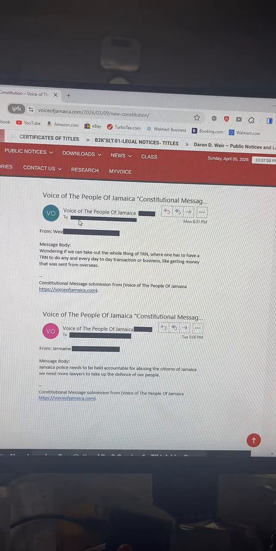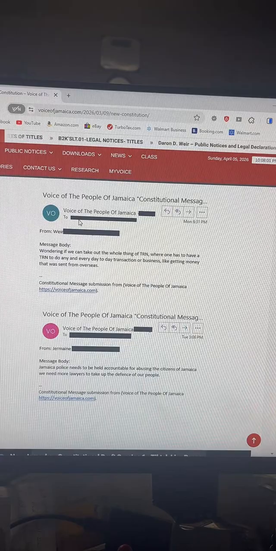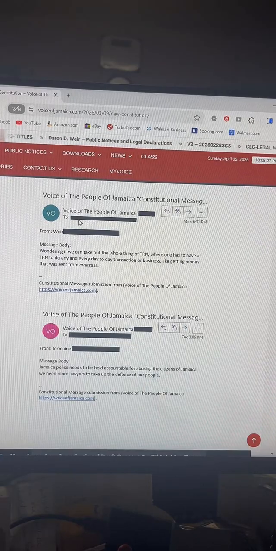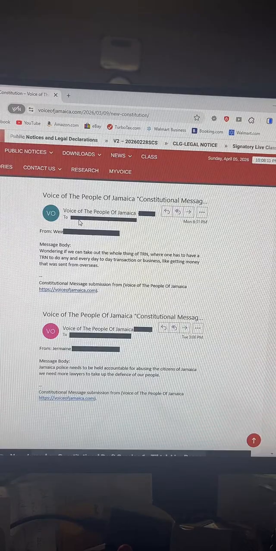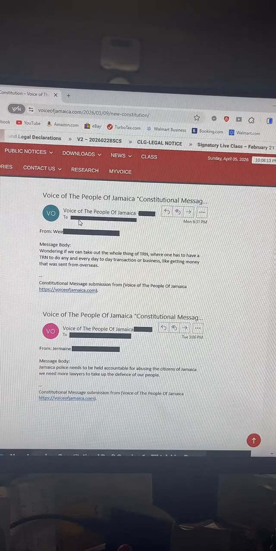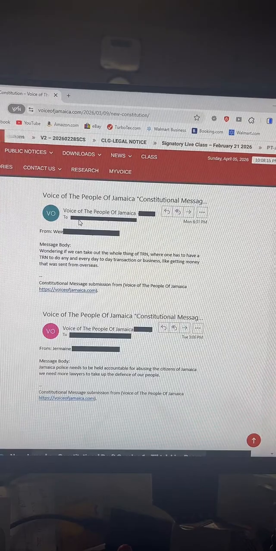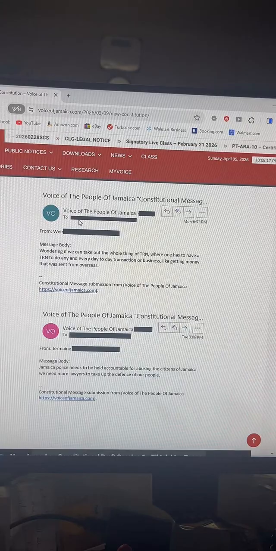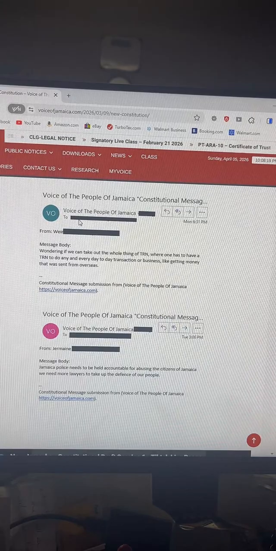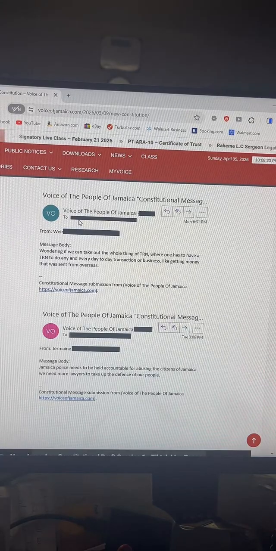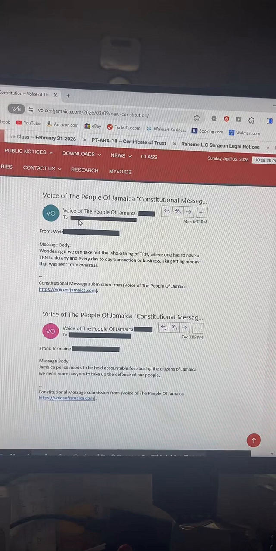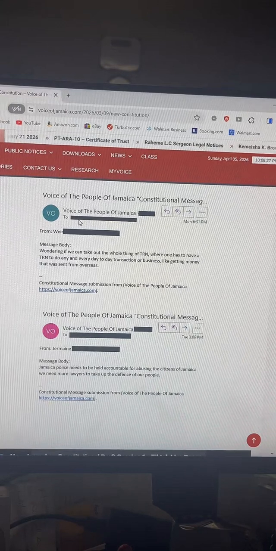If I say I'm me, I may have my passport. I'm not supposed to need nothing else. If I want to have an ID, a picture ID separate from the passport, because I know everybody doesn't want to drive around or walk around with their passport, right? So we can use a picture ID. We say, okay, fine, it is a state ID, whatever the case may be. But at the same time, we should not be having any tax identification number, because we are not corporations.